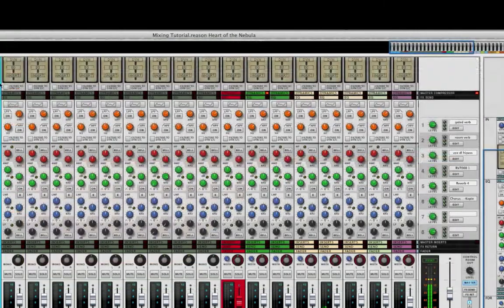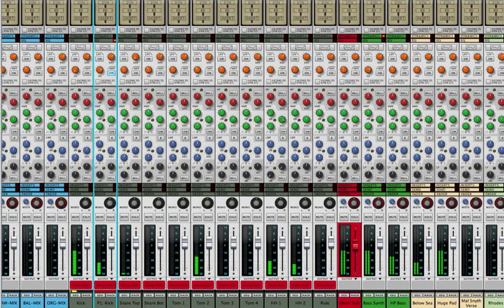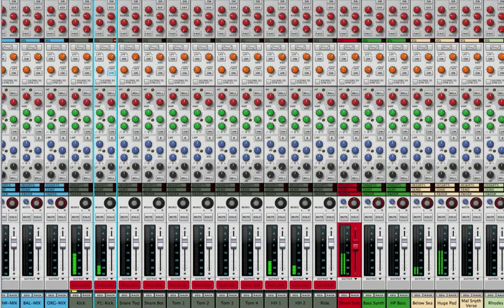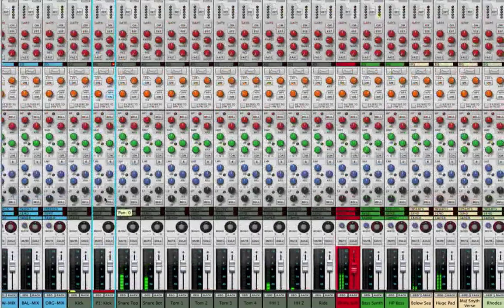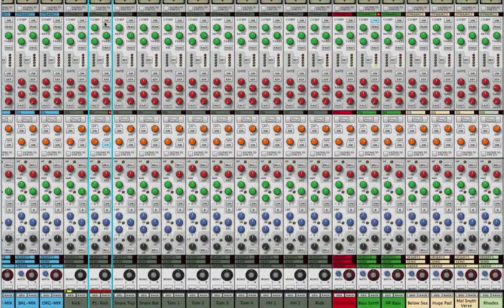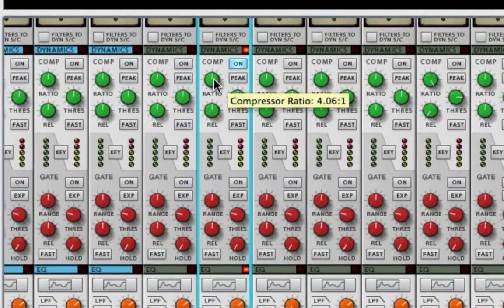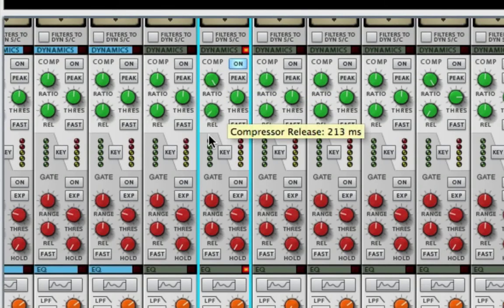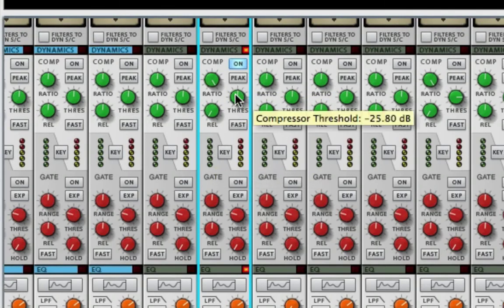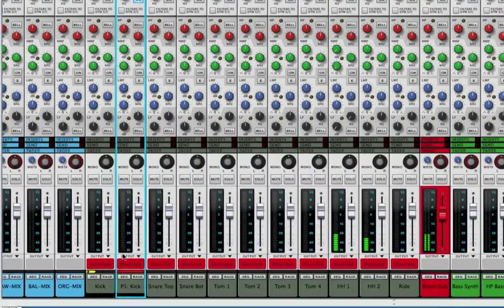Okay. And then what I'm going to do is go into the compressor and really compress it. Then I'll just dial in what I want.